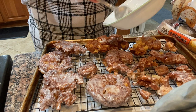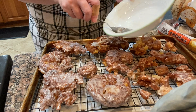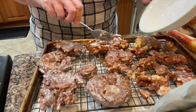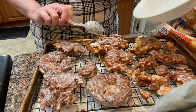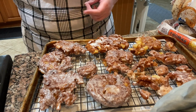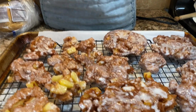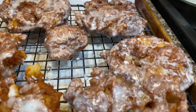They would be a great fall treat, especially if you're trying to use up some apples and you're tired of making applesauce and apple pie filling. Could probably use apple pie filling for the apples in this too. I didn't think about that. Just drain the liquid off of them really well. So here you have apple fritters.